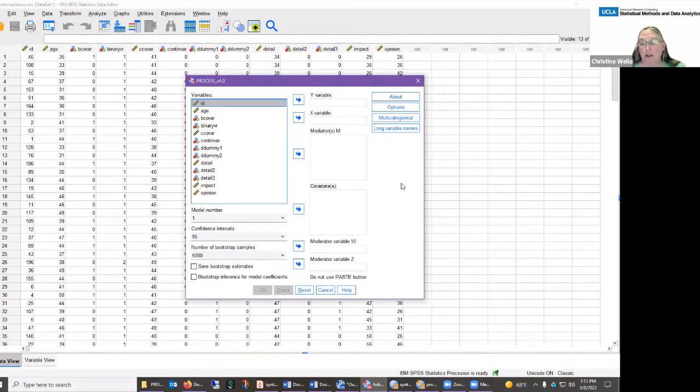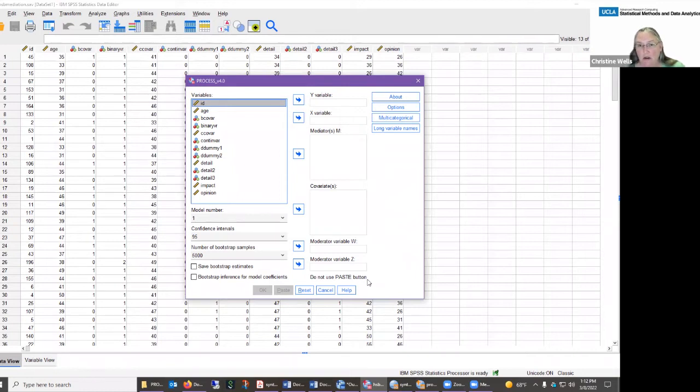I am not going to focus on using the point and click interface much at all during this workshop, and I have two good reasons for that. The first is that unlike most SPSS commands, when you use this point and click interface, it will not echo the syntax. So once you run it, you have no record of what you ran. You see the paste button here, and everybody gets optimistic: well, I'll just click on paste and that'll paste my code. And then you see the little warning that says, do not use paste. So there is no way to get the underlying syntax from this point and click interface.